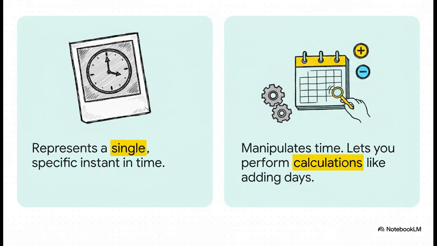And this is where the date versus calendar classes come in. Here's the deal. Think of date as a photograph. It's a snapshot. It captures one specific instant, and that's it. Calendar, on the other hand, is the machine. It's the tool that lets you move time forward, backward, add days, change months. Fun fact, there's a reason for this split. The original date class actually did have methods for changing time, but they were so confusing and buggy they were eventually deprecated. So calendar was built to do the job right. Just remember, date stores the moment, calendar works with it.